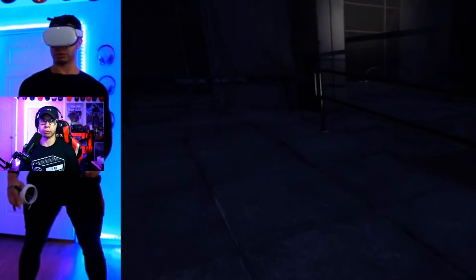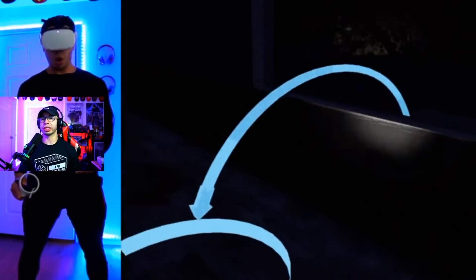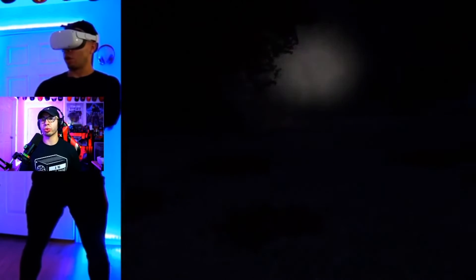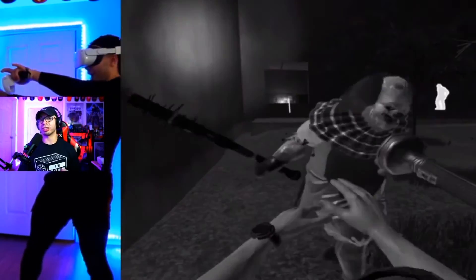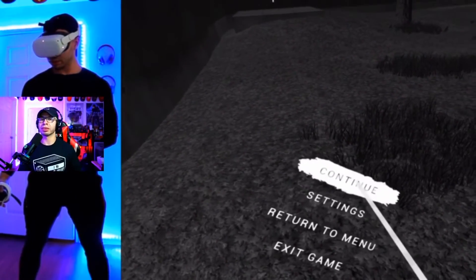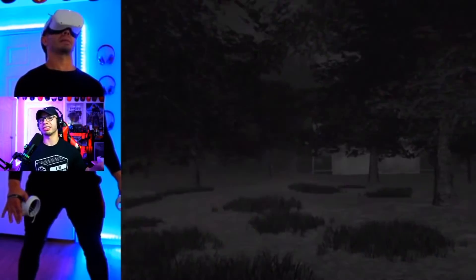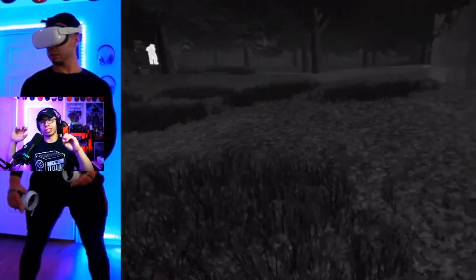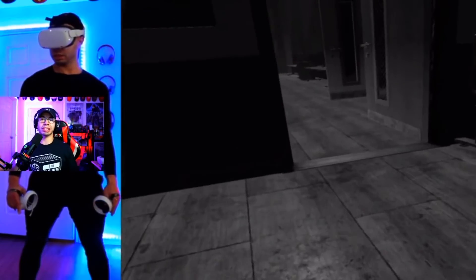The 1660 Super is the best bang for your buck right now. It came in a pre-built and I pulled it out and built my own rig. Using it for VR streaming is 100% possible — it won't lag or destroy everything — but I do use a dual PC setup, not a single PC. The PC holding the 1660 Super is perfect for just gaming. So: gaming VR, yes. Gaming and streaming VR on one PC with a 1660 Super, I would not recommend that.